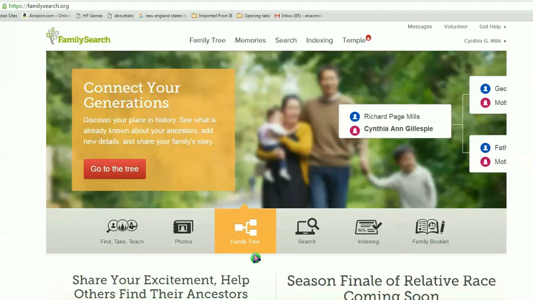In preparation for this class, you should set up a FamilySearch account and have with you a digital image of the document that you want to attach to one of your ancestors in the tree. Let the teacher know if you're missing any of these items. Now, if you'll place the guide on the keyboard in front of you, you can follow the steps in the guide and at the same time see the screen where I am modeling how to do the task. You won't need to use the keyboard until the hands-on part of the class.